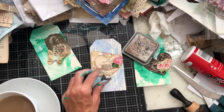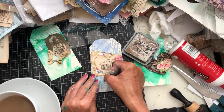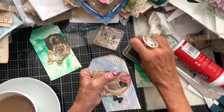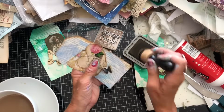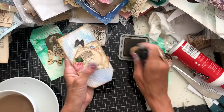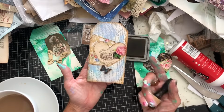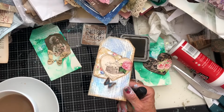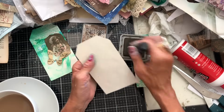Now what I'm going to do is I'm going to just glue this down, just using again the wet glue, not using hot glue or anything like that. And then I'm just going to ink around. Now the inking is going to shrink the tag, if you see what I mean. So if you were thinking, oh, that looks really boring because she's not stamped or anything in the background, by just inking around the edges, it just brings the tag in, makes it look, A, smaller in size, and B, it just closes the edges off. So even though we haven't put any, oh, sorry, I've just knocked a bunch of stuff off my shelf. Even though we've not added any stamping or any detail in the background, by just inking around, it's closed that off and made it not such a big deal.